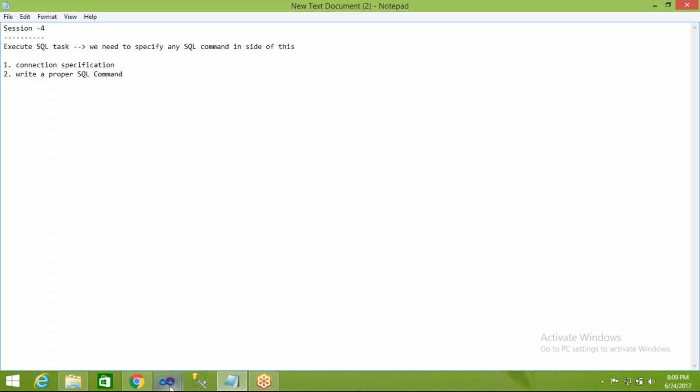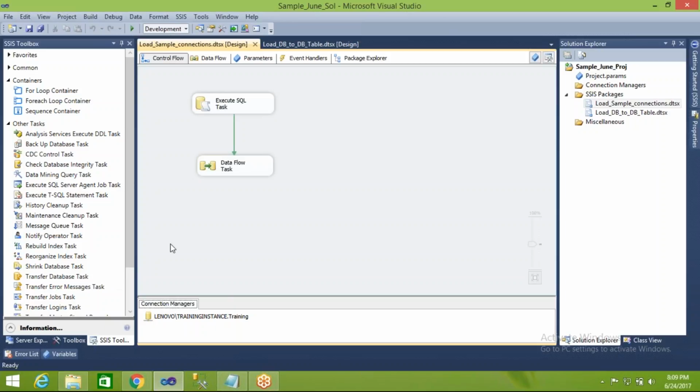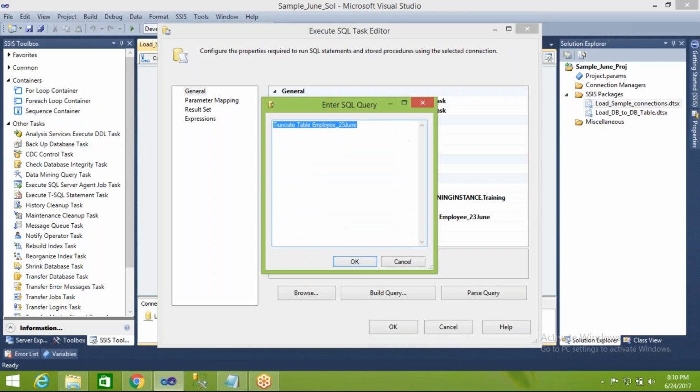Connection specification means, whatever command you are trying to pass to the Execute SQL Task, inside the command you will generally specify a stored procedure, a table, or any database object. So you need to specify a connection which contains that particular database object. In the connection you specify the connection, and in the SQL statement option you specify your SQL command.